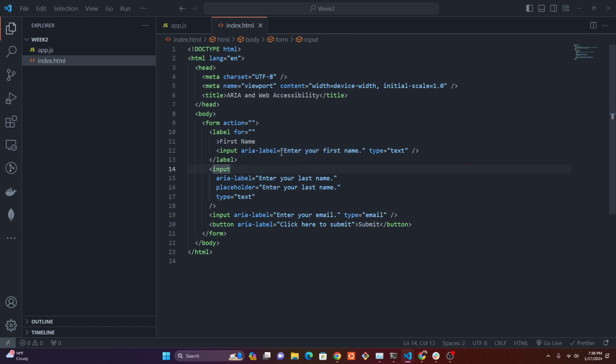And it's kind of hard to come up with specific examples without building anything too complex. But the form elements, this would be a spot where you could use it. But again, if you have a label, you don't necessarily need an ARIA label with it, unless you wanted to read the label in a different way. You could give more specific instructions saying like, enter a first name in all lowercase letters. Don't use any capital letters. Like you could give more specific instructions with the label that way.